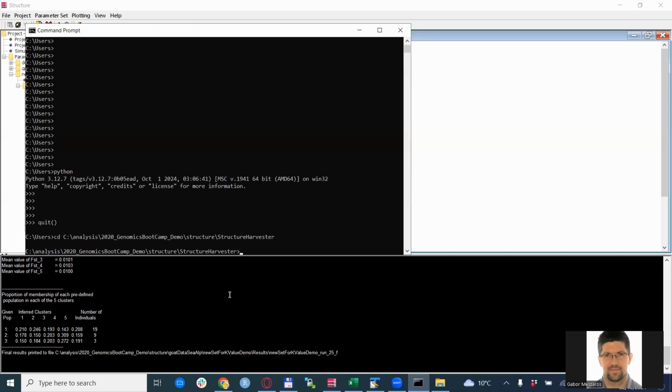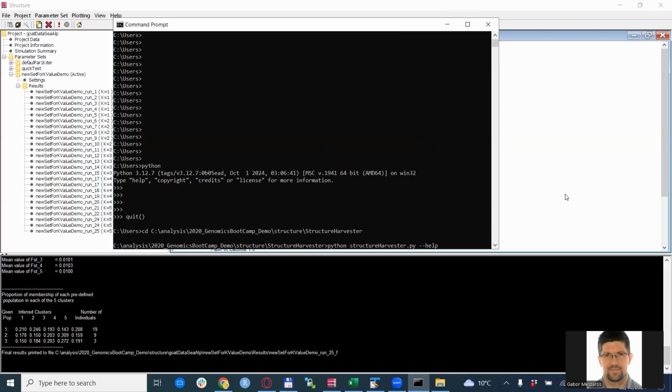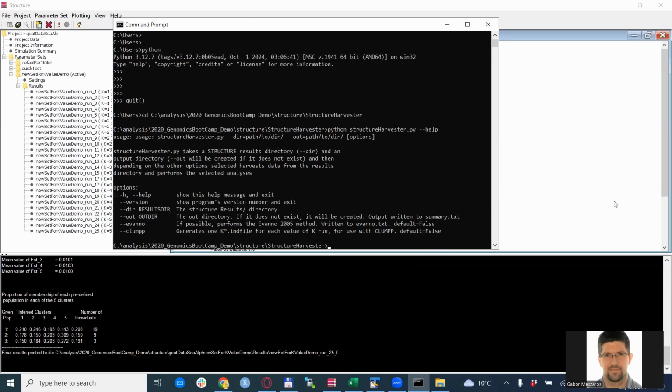To check the options, and also to check that the script runs properly, I would suggest first using the command python structureharvester.py --help. That prints some text with descriptions of how to use it, which is exactly what we've discussed before.